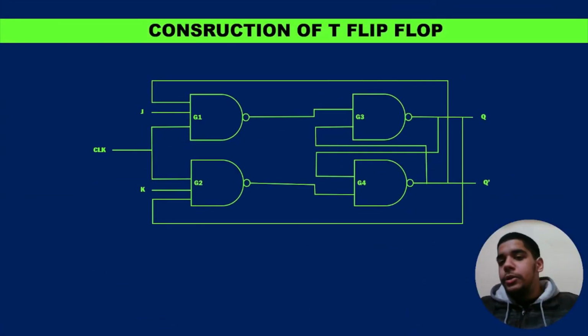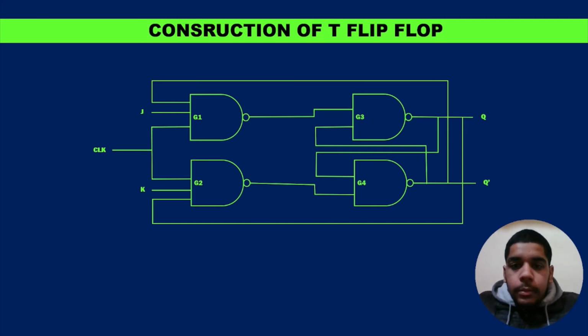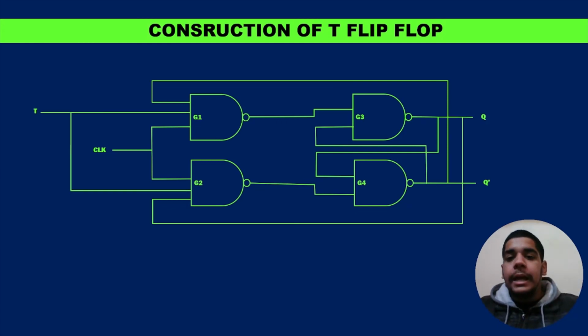Okay, so now the construction of the T flip-flop. It is also the same, but here I have taken the JK flip-flop, and I would like to tell you that it can only be constructed using the JK flip-flop. So it's a JK flip-flop on the screen. We'll just make minute changes and construct the T flip-flop right in a few seconds. First of all, I will remove the J and K inputs. Then I'll give the combined input T. That's all. Our T flip-flop is now constructed, and we can go on to the next slide.